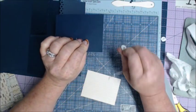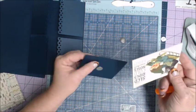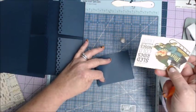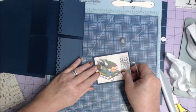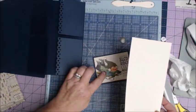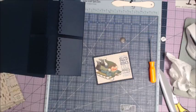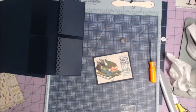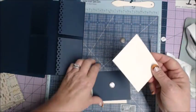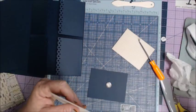So I want the sticky side there. Oh, it's still not going to work. Okay. I'm going to cut this. I'm going to cover the back side of that with this piece. I'm going to cut it to 3x4. There we go. We'll put the polka dots over that.